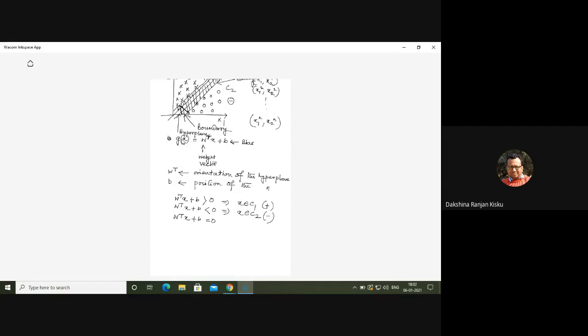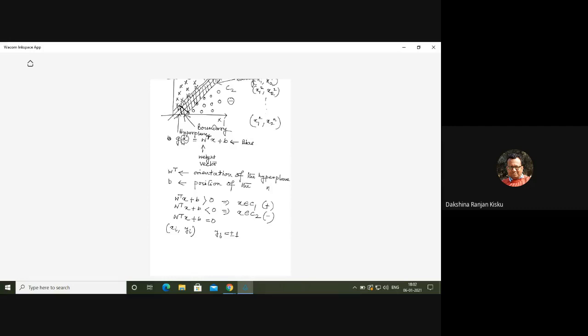Now when we design a classifier, we have to use the label data. Since the label data is associated with the feature vector Xi, here the label data is Yi. That carries the class information, and since we are dealing with a two class problem, Yi becomes either +1 or -1. That means either positive or negative, and this class information will be associated with the feature vector Xi.